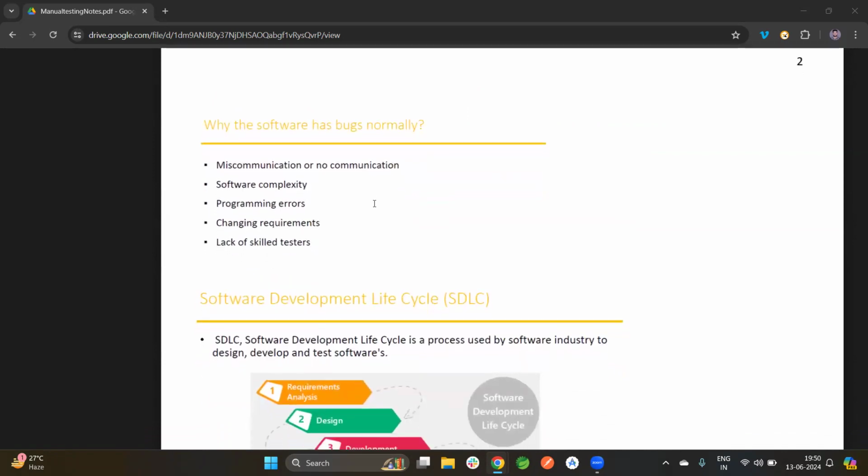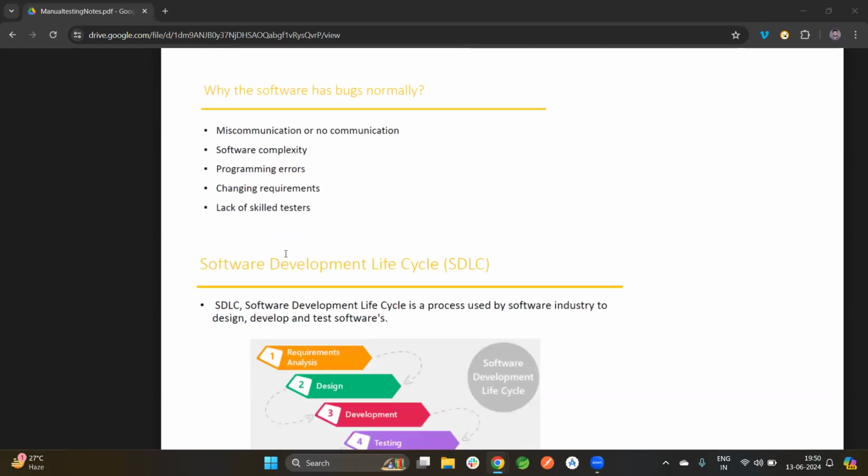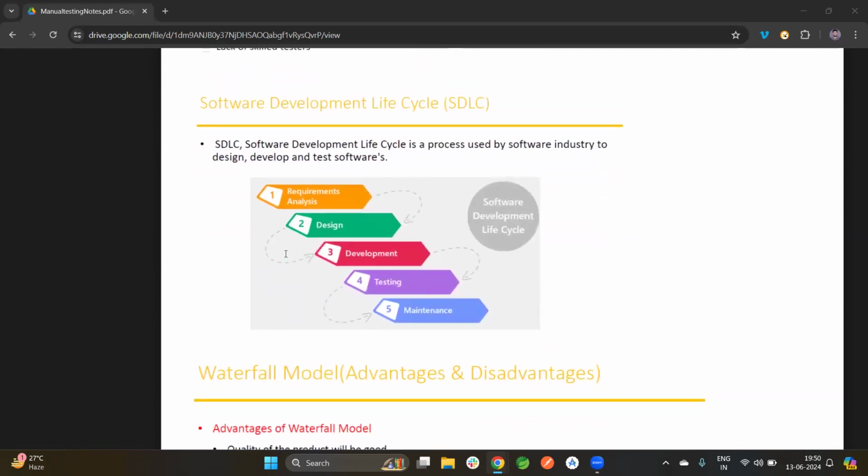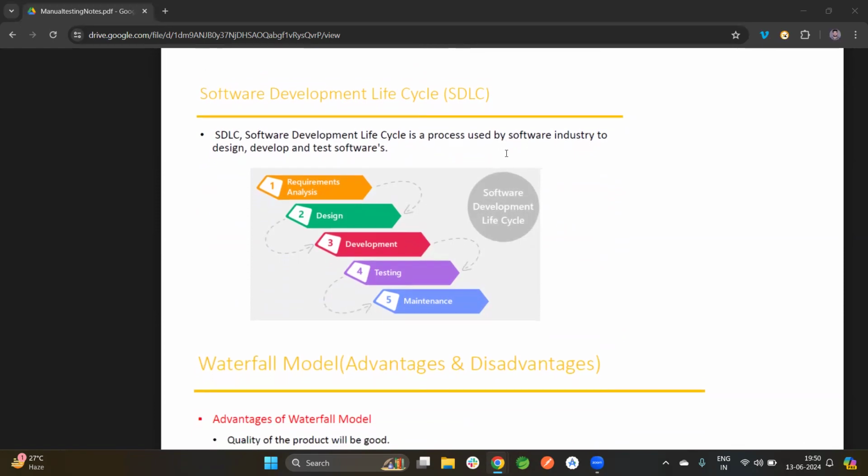Why does software normally have bugs? Miscommunication or no communication, software complexity, programming errors, changing requirements, lack of skilled testers. Software development lifecycle. SDLC is a process used by the software industry to design, develop, and test software.